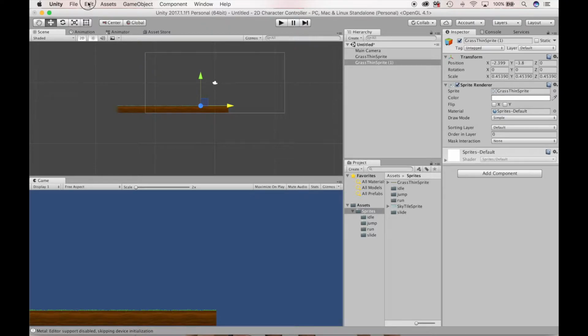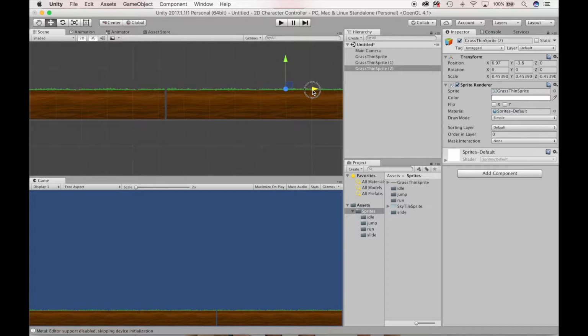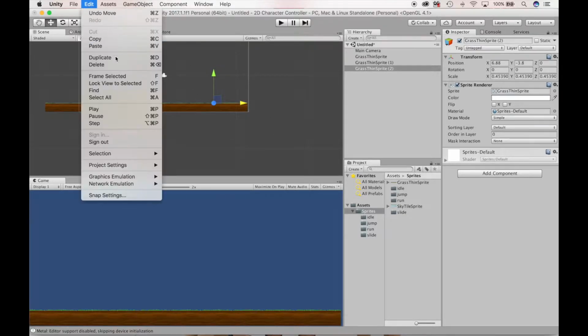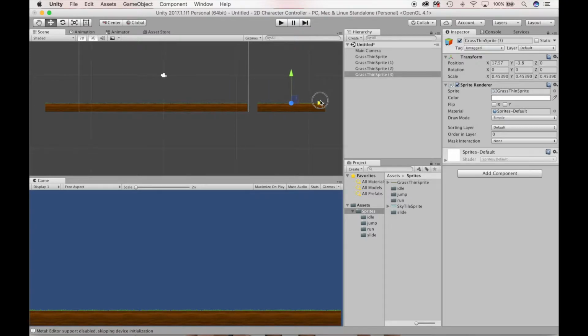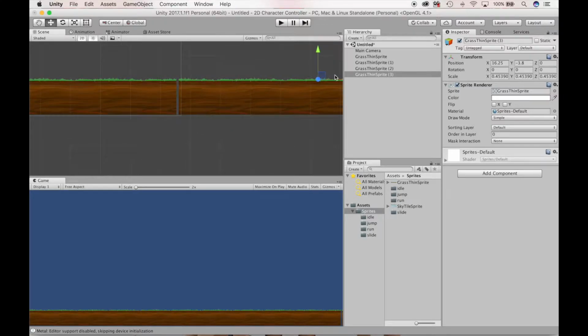And let me go ahead and duplicate one more time. And once again, I'm going to zoom in and see if I can move it over just a little bit. Right there, it looks like it's connected. And then finally, one more of these. So duplicate, and let's see if we get it really tight here. All right, and so then I'll just simply move this over until that seam goes away right there.